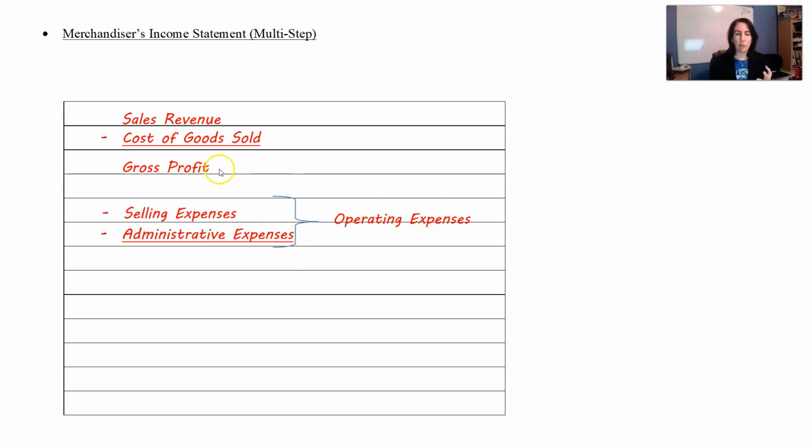Now, what you do is you subtract. You have this gross profit number, and we subtract all of those operating expenses, which are all the costs of running our business. And that comes out to be operating income, or income from operations. That's your second really important number, right? Operating income basically says, did we make money doing what it is that we do? Do we have income from our operations of our business? So this number is really important, and this number is really important.